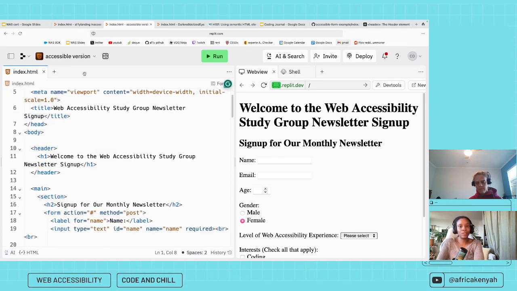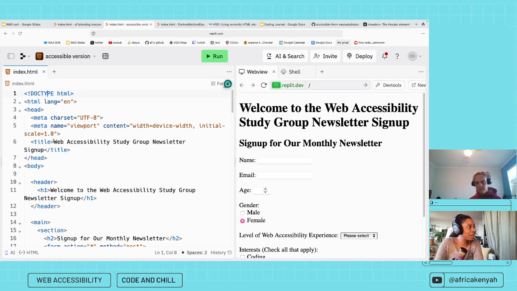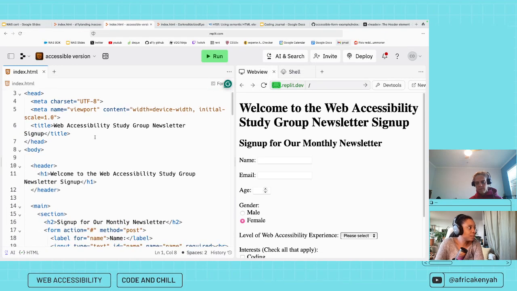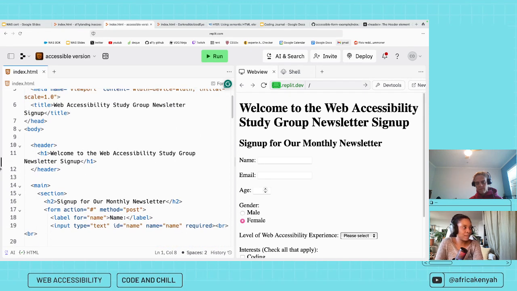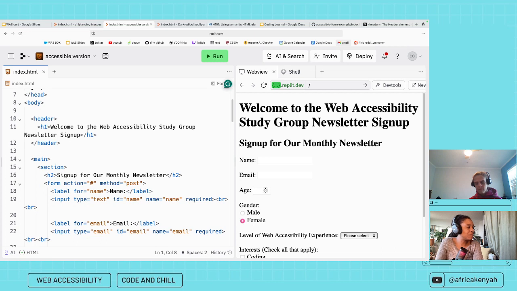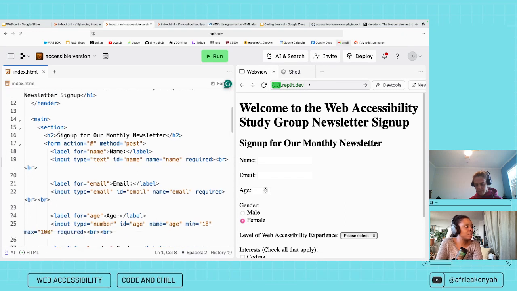All right, so for our accessible one, you can see we have language, we have a title, we have a header area. Header is also a good place to put navigation if you have navigation. We don't have navigation for this one because it's just a small landing page. Our H1 is within here. Our H2 starts in a section. That's main. So the person would be able to just get to the main section and sign up.